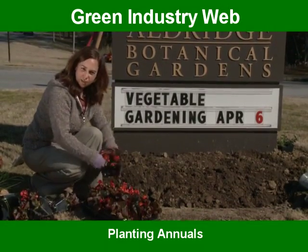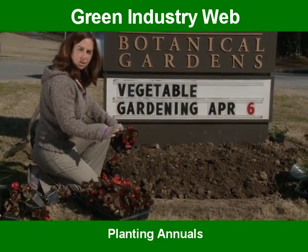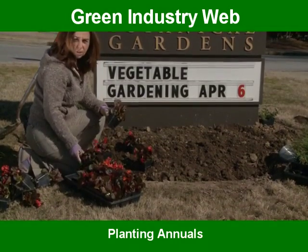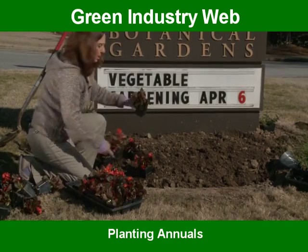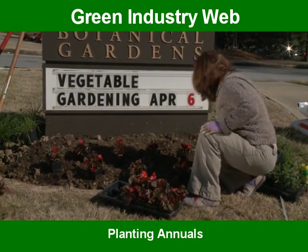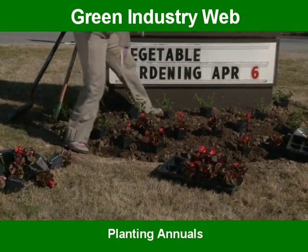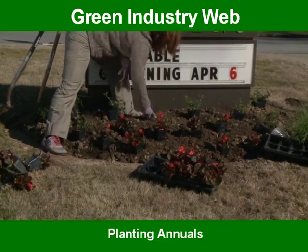I like to get things sort of generally laid out first, and then I'll go back and measure and get it dialed in. I'm going to use the begonias in the front because they stay a little shorter than the lantana that I'm going to use behind them. I just sort of set them the best that I can on top of the soil. I want my lantana to look like an arch, so I'm going to move that just a little.